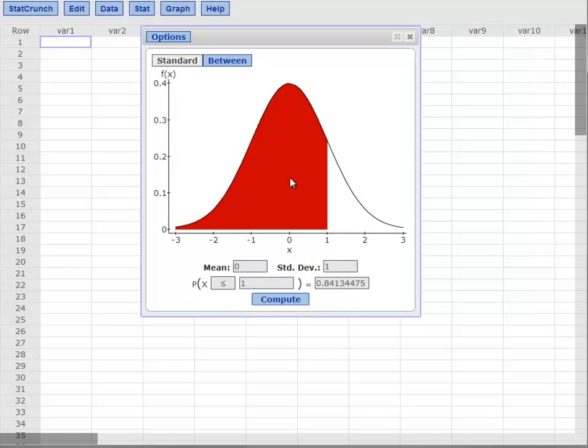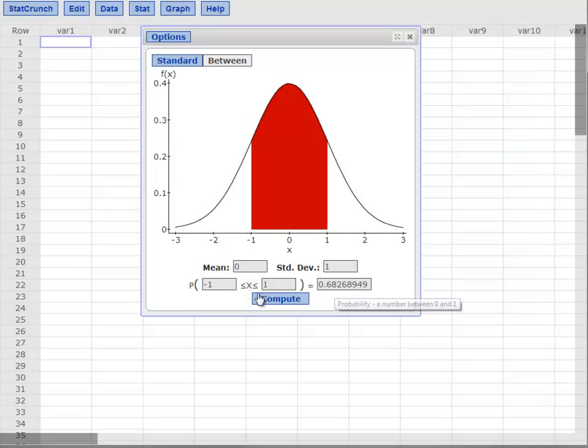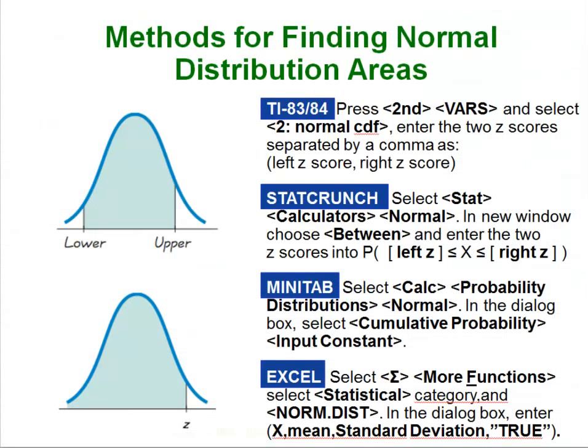Now if we wanted to go in between two things, we just click on the between button, and now you can see between -1 and 1, there's that 68 that we got in the other example, and -2 and 2 gives us 95. Okay, very easy to use. I won't spend time going through Minitab in Excel. The Excel ones are pretty easy to just read and try yourself if you like to use Excel.